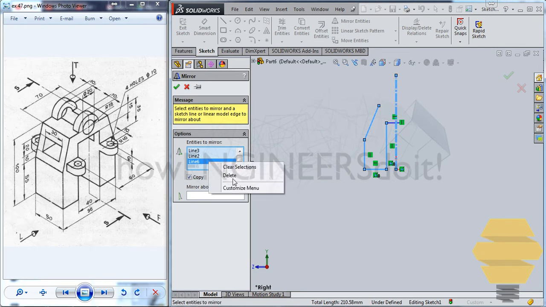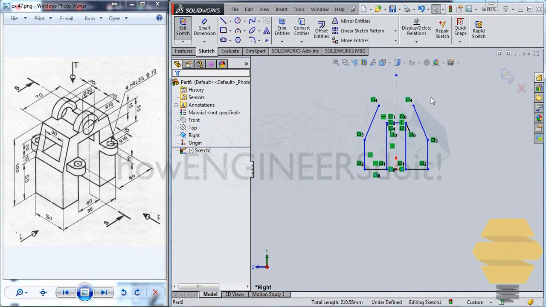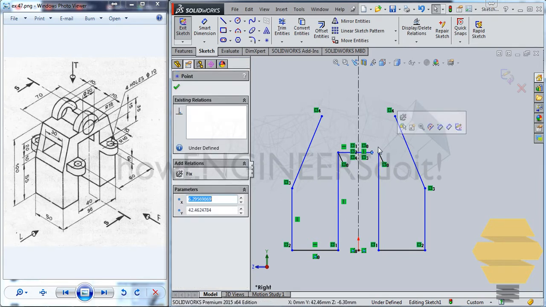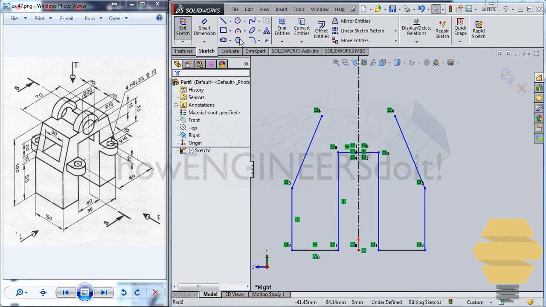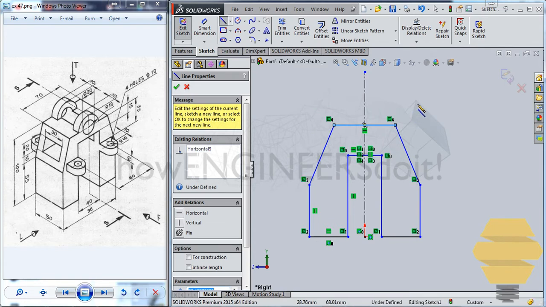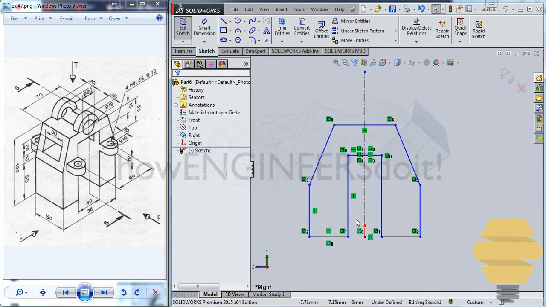Oops. Delete the last line with respect to this. Click on the tick mark. Finally, I'll just drag and drop this. And we'll also draw a line from here to here to complete the loop.